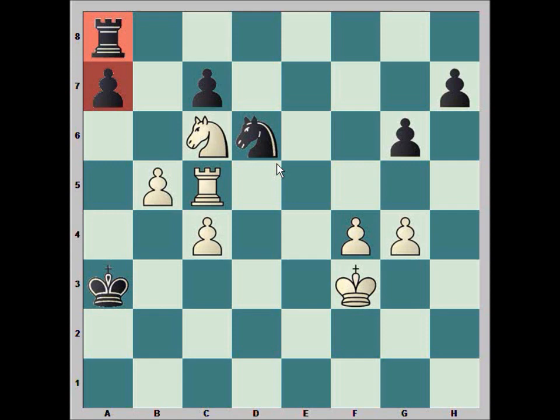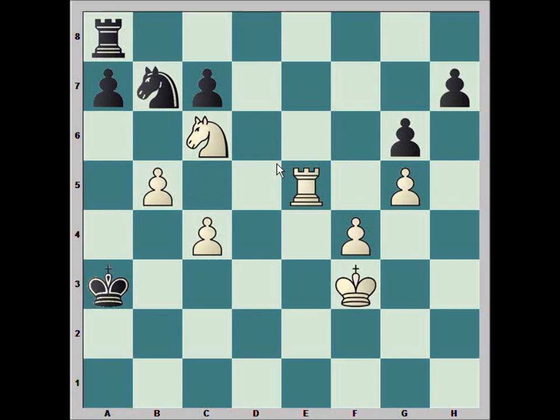White has a good advantage. He doesn't have to rush, and he's just fixing the weakness at h7. So that pawn now is very weak, and if white can win that and then possibly win this one as well, then these two guys are going to become super strong and just march down and become queens together. So let's have a look and see what happens.